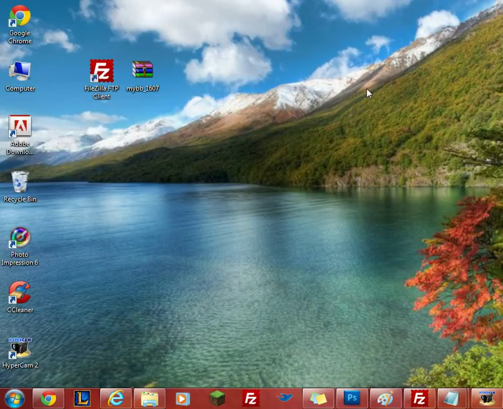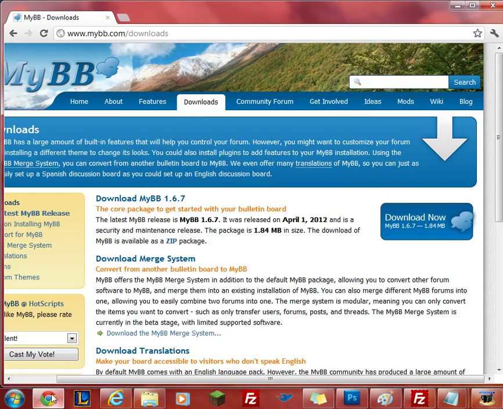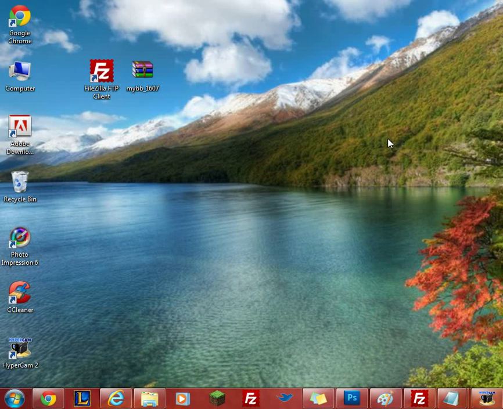Next, I'm going to show you a bit more complicated thing to download. It's called FileZilla. This is the FTP client you need to get the files from your desktop to the internet, aka your hosting service. I will show you how to download it in a second. So to start things off, open up your internet. The next thing you need on your list is FileZilla, which is the FTP client which you need to get the files from your desktop to the internet using a hosting service I will show you in a second.